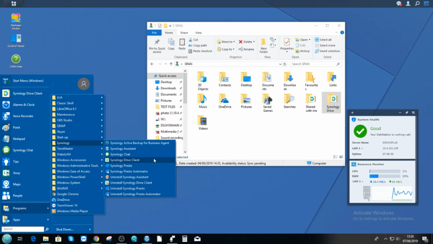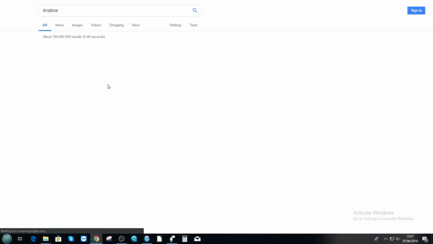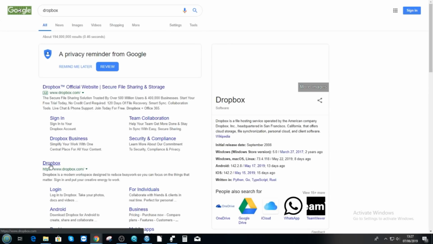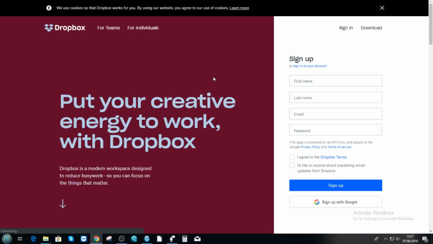Now, just to put it into perspective, let's have a quick overview of what NAS is in the food chain. Because a number of you are either new to NAS or you're thinking about getting a NAS and you've been spending a number of years using things like Dropbox and Google Drive, and you've been using it in a certain fashion. You've been using a system known as synchronization. Now, some of you, particularly home users, if you do use third-party cloud services, you end up going via your web browser and logging in and heading over to something like Dropbox. When you go to Dropbox, you would log in, and then from there you can access this graphical user interface, this GUI that's in the browser. You'd log in and you'd see a big selection of files and folders here in your web browser.